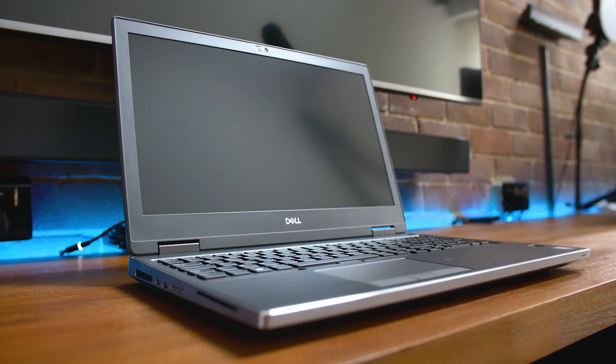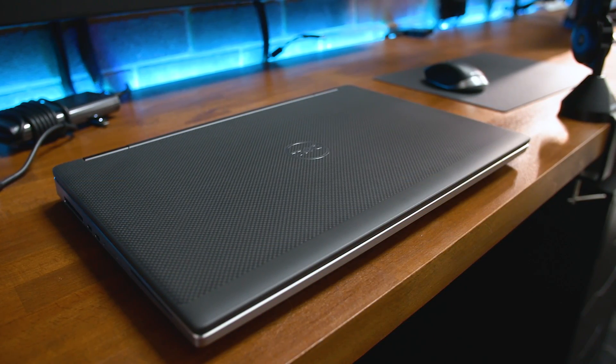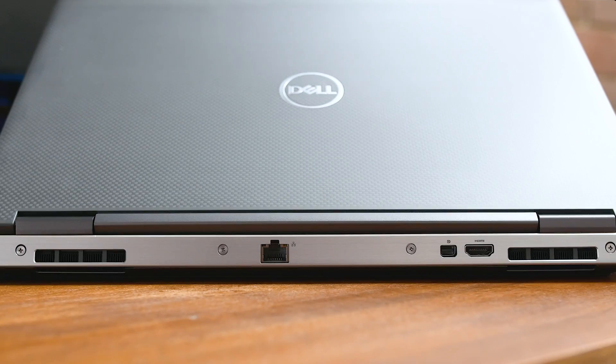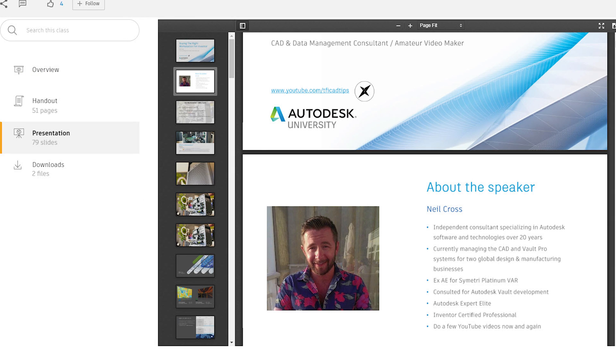The laptops we're going with are the Dell Precision 7540 mobile workstation, 15-inch — this is the one we're getting the office out with, handing out to all the engineers. Just a heads up: I'm not particularly interested in giving a well-balanced, full-rounded review, because the world doesn't need another person passing opinions on USB ports, screen color calibration, or keyboard comfort. What I'm best at is specifying and evaluating the best-performing laptops and mobile workstations for Autodesk Inventor and generally Autodesk 3D applications — that's my focus in this video.